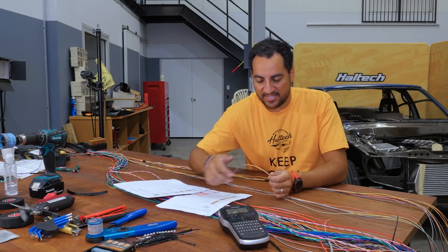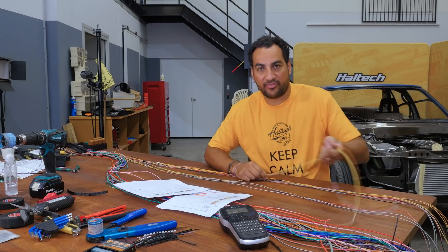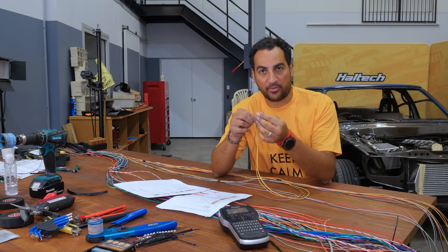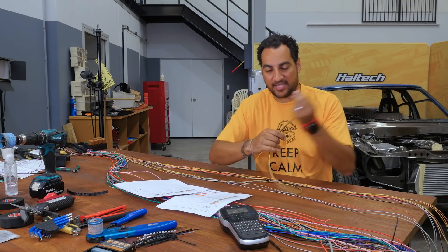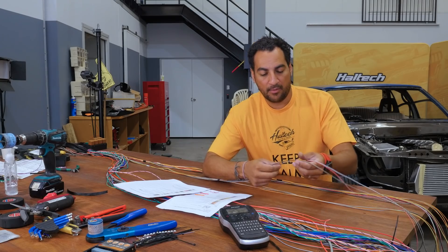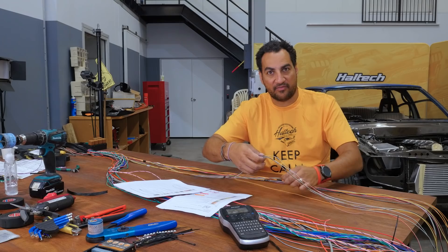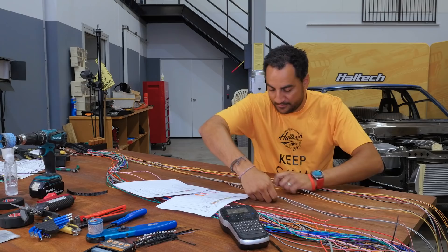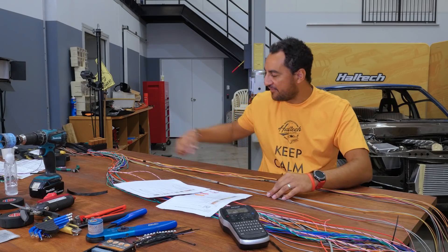For example, this is my fuel pressure input, so I need at least a five-volt and a signal ground. When we look at the fuel sensor plug, it actually needs a five-volt power, a ground, and a signal — those make up the three pins on the fuel pressure sensor. In that same area I'm also running a flex fuel sensor. That one uses a switched 12-volt from the ECU, so I'm running a separate 12-volt wire — there'd be nothing worse than getting to that point and realising you need one but haven't planned for it. Planning is key.